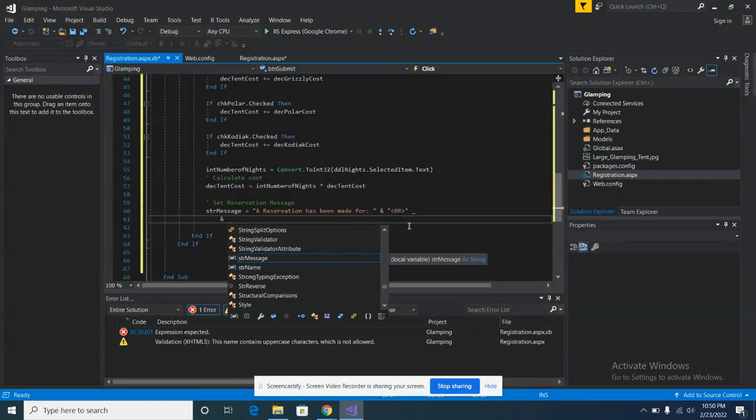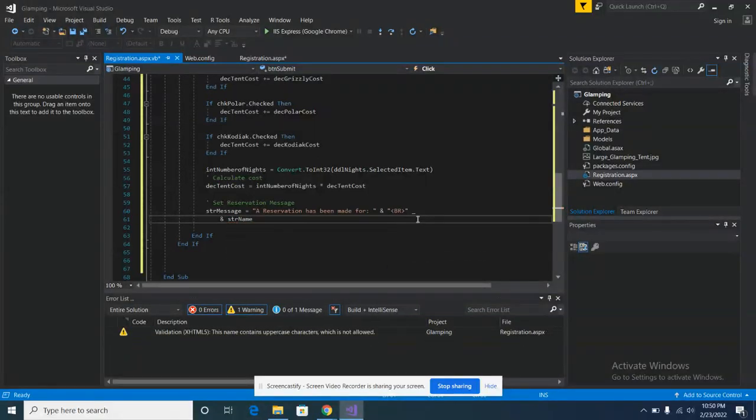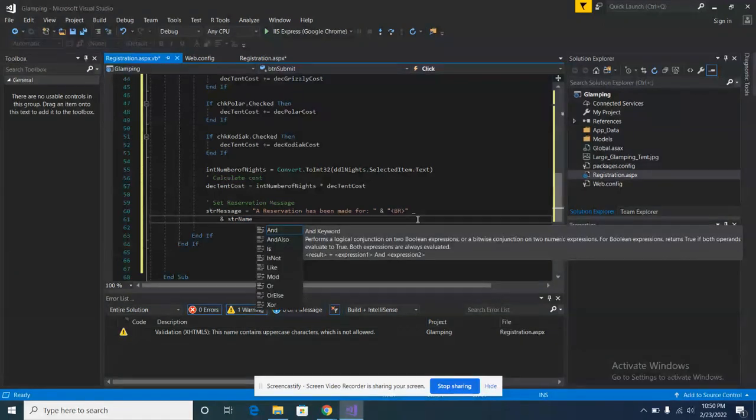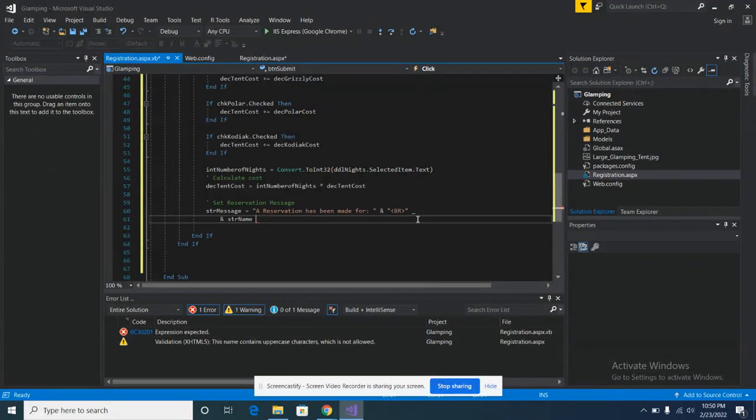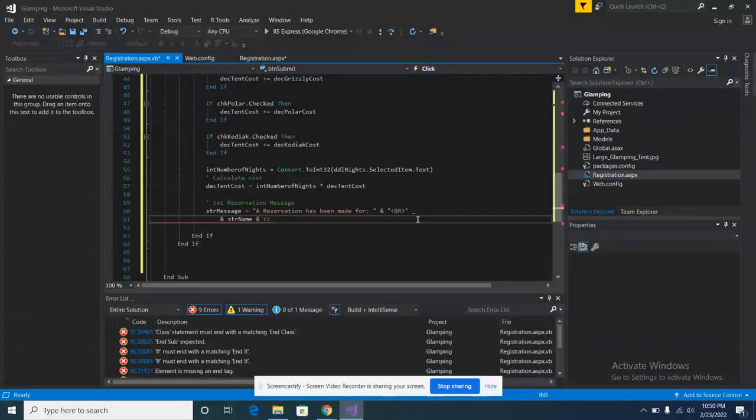So a reservation has been made for, and we're going to put our name. So string name. Ampersand. And then another break. And we need that break in quotes.